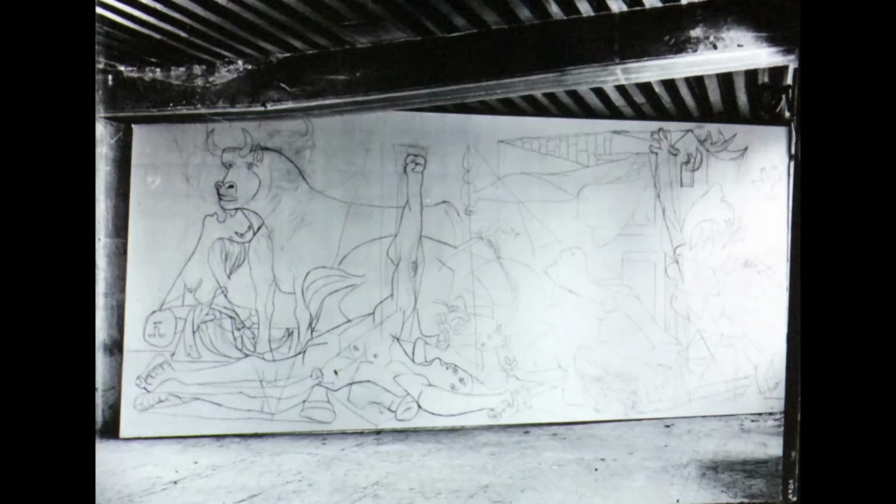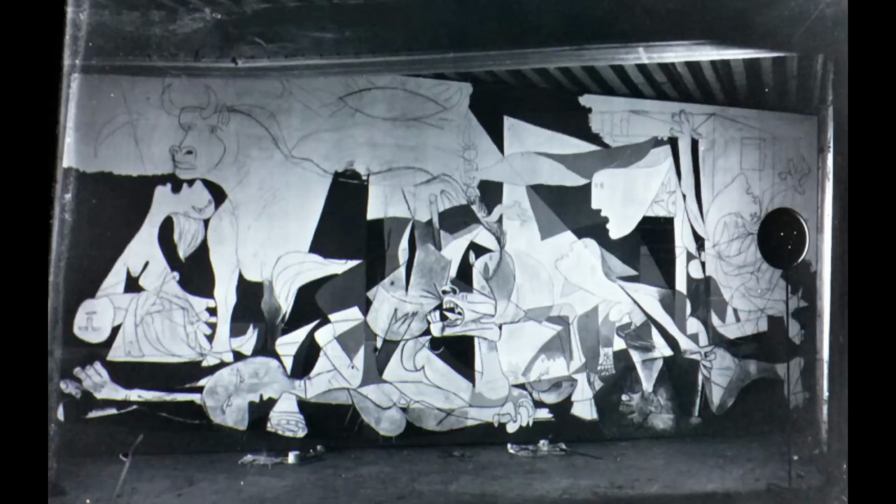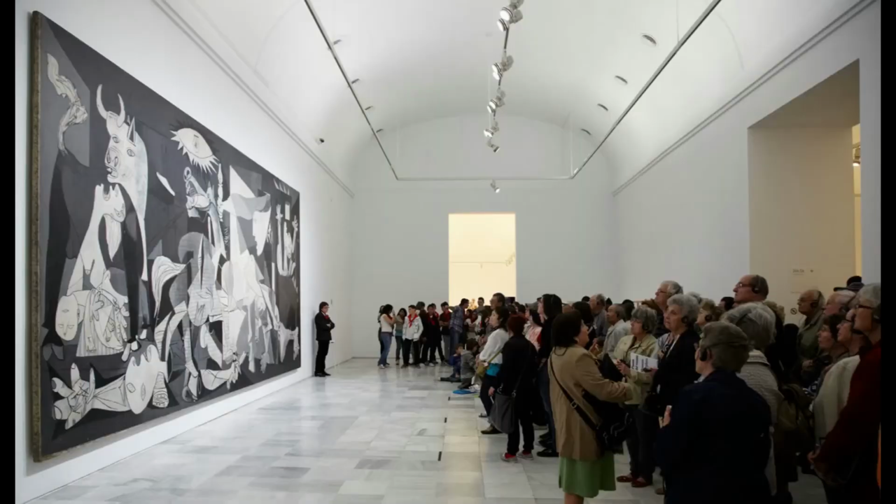And I love that this painting, above all others, marks the high watermark of his career. It's his magnum opus, and its political message has only grown in power as time has moved on. I love the scale of this painting, both in its physical dimensions and in its lack of compromise.